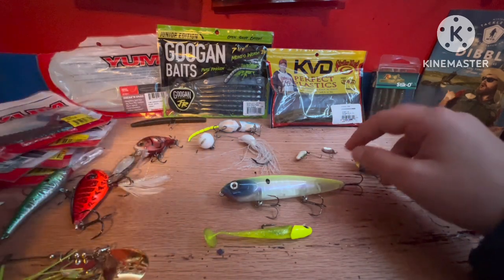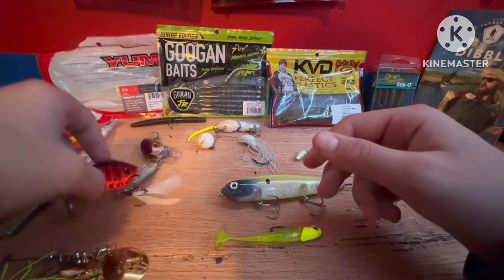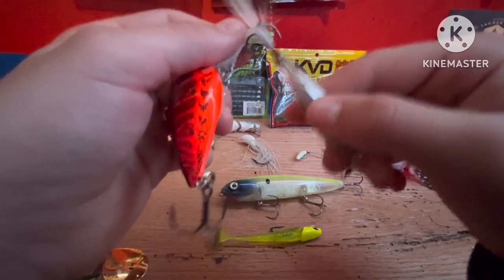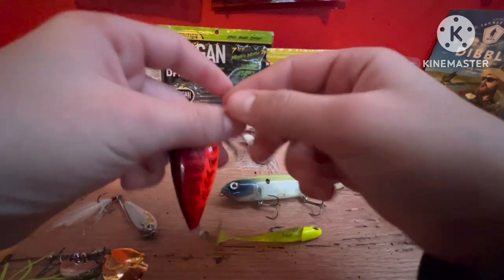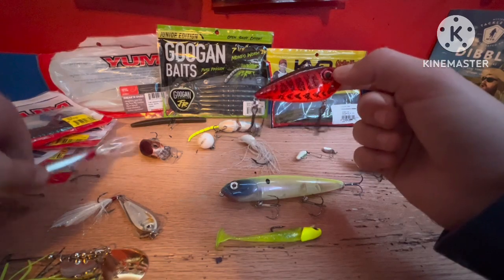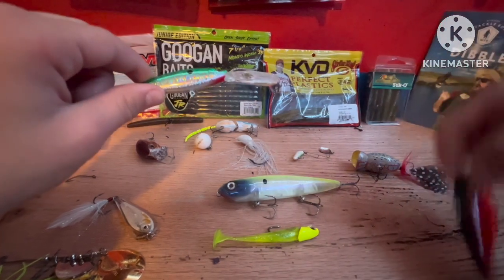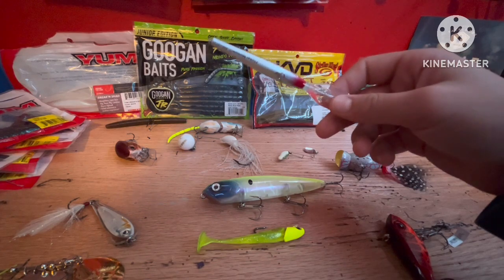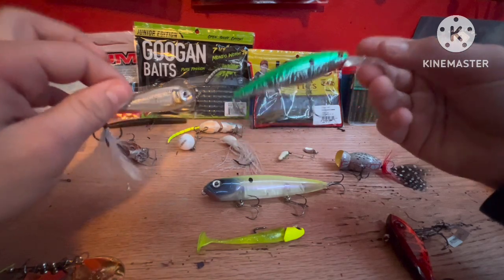Probably my favorite to throw out of these is the jig, just dragging it along, or a lipless. I like to throw lipless deep for those fish. Ponds, I would throw that lipless, that craw-colored lipless, or that jig. A jerkbait will work good too in ponds. It just depends on what the main forage is. If there's not any crawfish in there, stick to your jerkbait. And maybe you can pick up a blade bait if you like. If there's no crawfish in there, that's what you want.